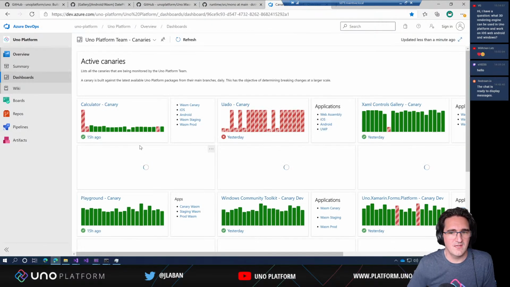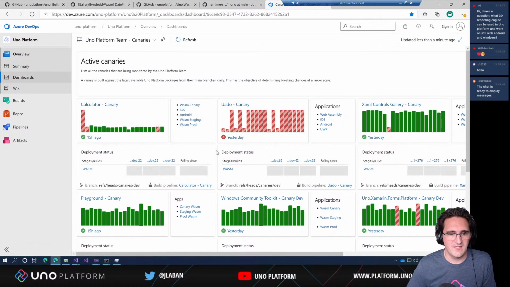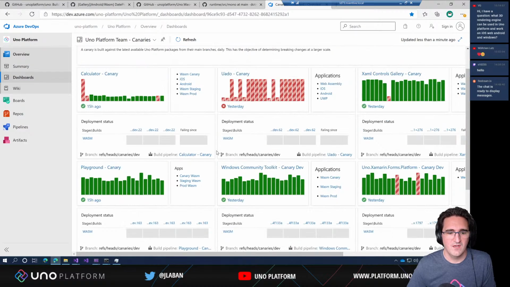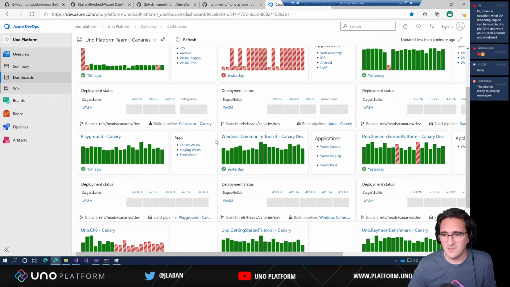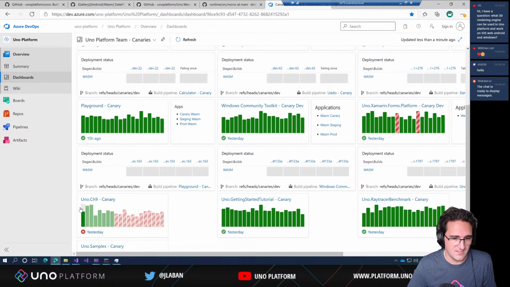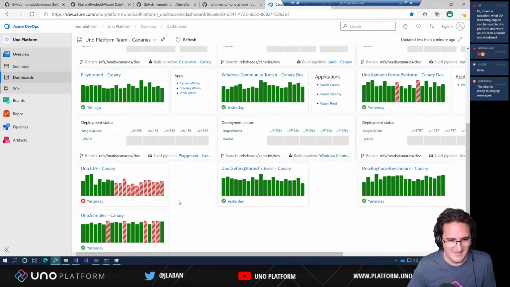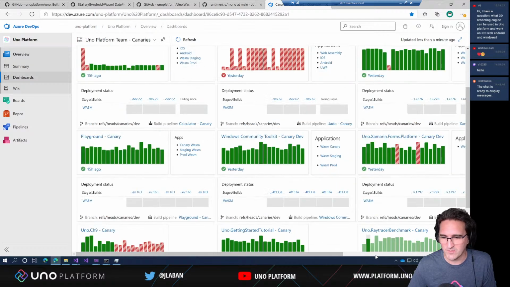Canaries is a way for us to validate in a set of applications that we have that everything's working properly and we're not breaking anything. And we can see there are a few things that are not working yet. For instance, that application has been breaking for some time. That one is actually caused by Apple. There are a few things that are needed with provisioning profiles magic, so we need to get our ones back and adjust that. But that's the idea, so we're making sure that everything works properly.